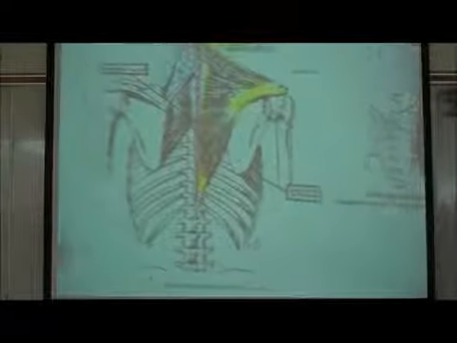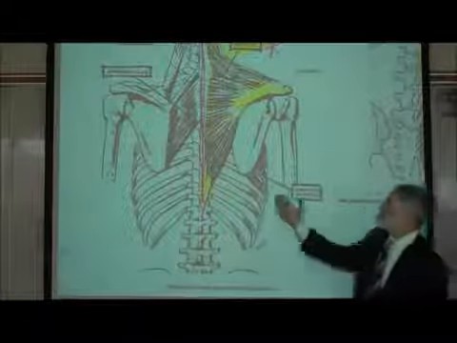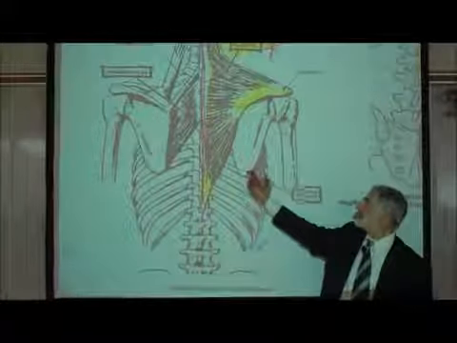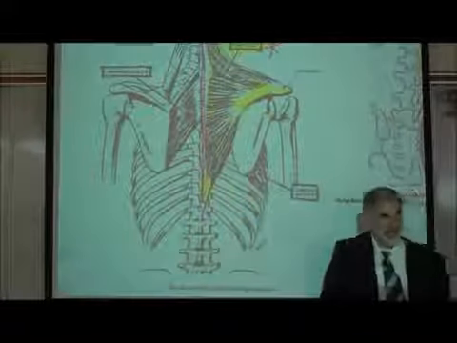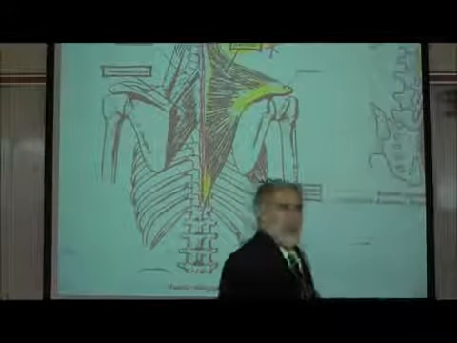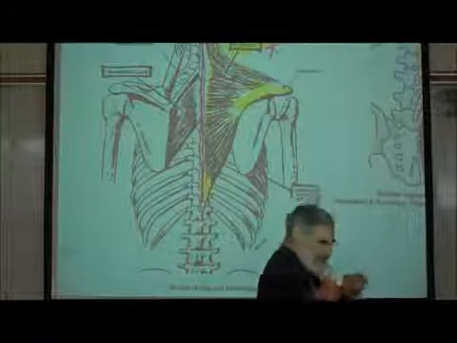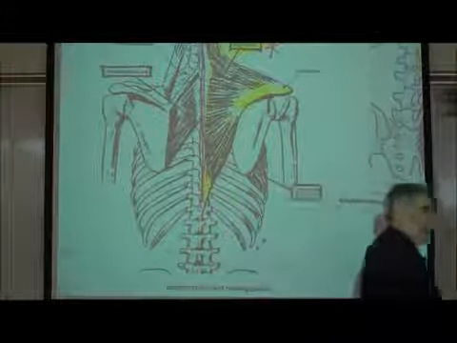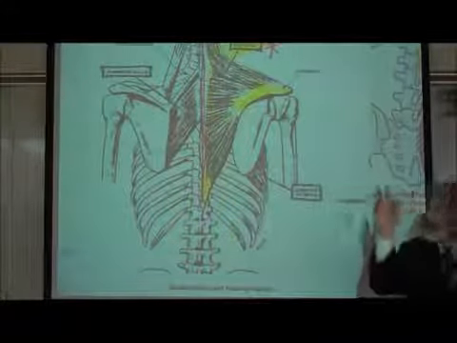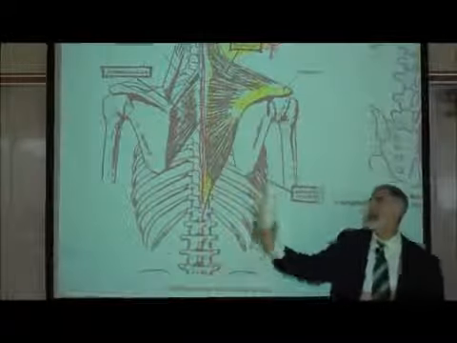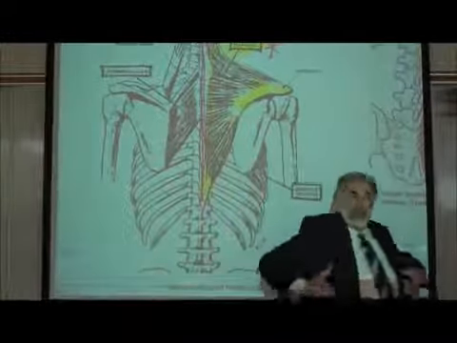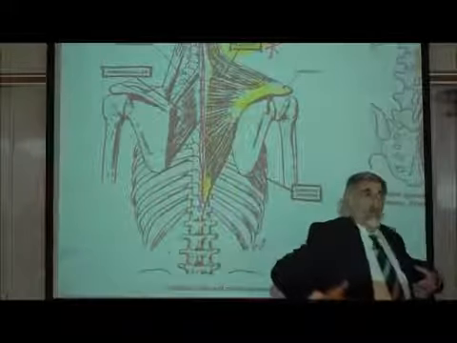The serratus anterior originates on the ribs, and it inserts on the inferior border, the lower border of the scapula. And this muscle pulls your shoulders downwards towards your ribs. And technically, it's really a, quote, switch hitter. It can actually either pull your shoulder down to your ribs, or it can be used to raise your ribs up to help you breathe.